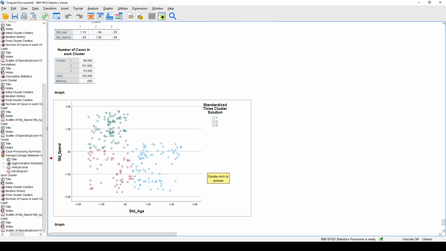And because they're low age, maybe now I can make a more informed decision. That would be the implication of my interpretation that this is a low age high spender, this is a low age low spender, and this is a high age low spender. So my interpretations then drive implication. And my goal in the, not the results, but in the conclusion section is to discuss those implications and discuss my evidence for why I think those implications are justified.